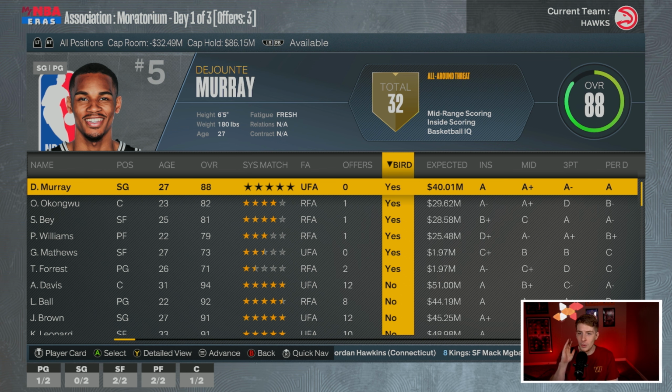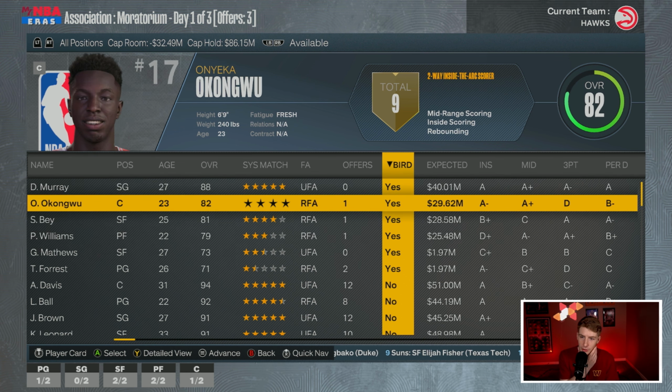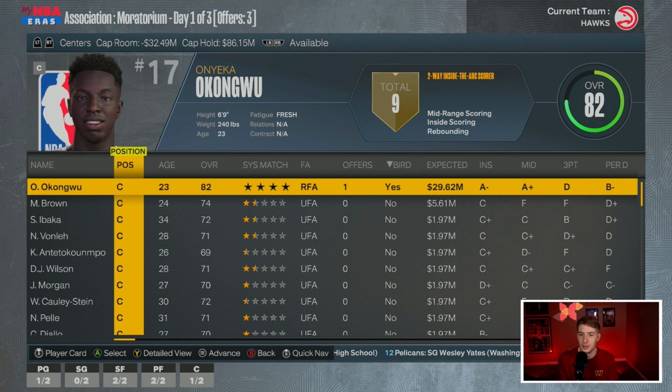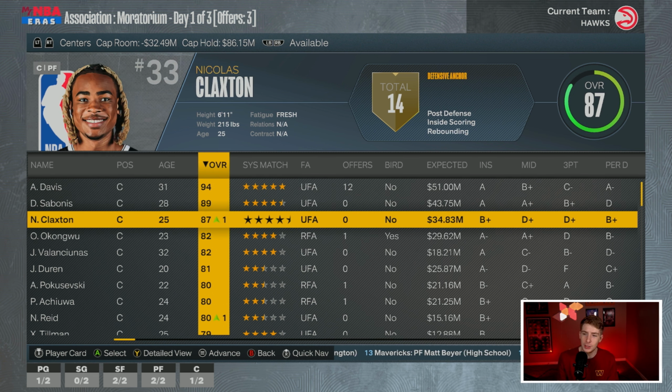So Murray would be a free agent. Unkongwu would be a free agent. Sadiq Bey, Patrick Williams. I would love to walk away with Murray, Unkongwu, or Murray, Anthony Davis, and one of my forwards. That's what I want the most to happen right now. I don't know how easy that's going to be. If we look at the other center options, we have Claxton, who's going to be a little bit cheaper. He's unrestricted, so no offers right now either. So he could be perfect as well.